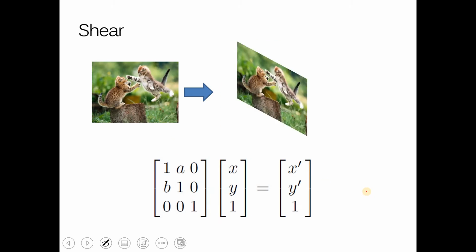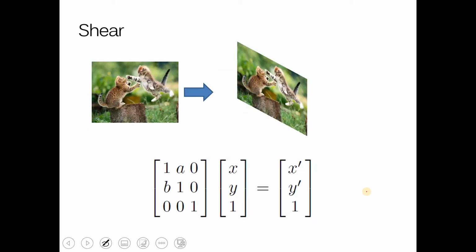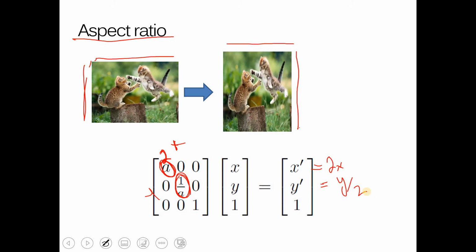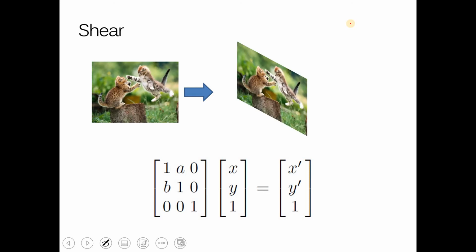Here is another example. This is called shear. Now this is something very different. The shear that you see over here will disturb the image in big manners. Aspect ratio is only changing the ratio between x and y, the width and height. So it will definitely deform the image. You see the cat was looking different over there, and here it has changed. It will deform the image or change its form in a bad sense. So that was the aspect ratio. There is one more which will also deform the image a lot.